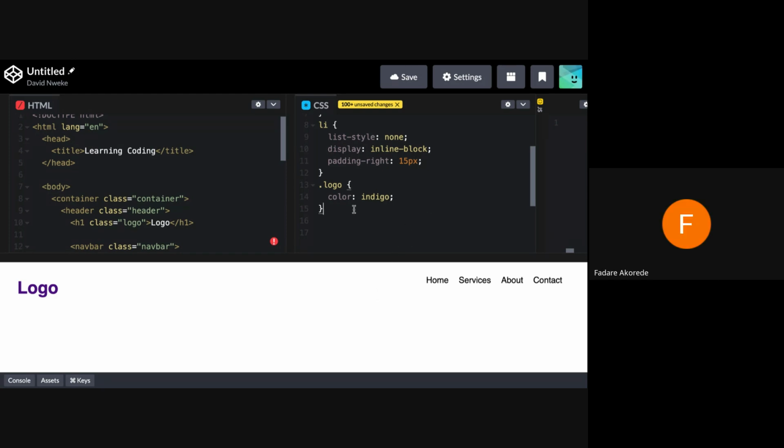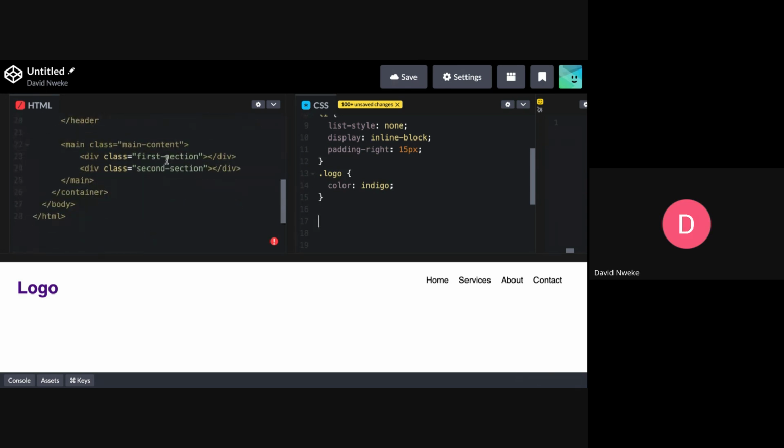Okay, now let's go to the next section. This is where the content of our page appears. So what do we do in this next section? Now, the same way we added a display, we have to also add a display right here. So how do we do that? First and foremost, we say main content here. And the next thing we will do here, we will define the display.